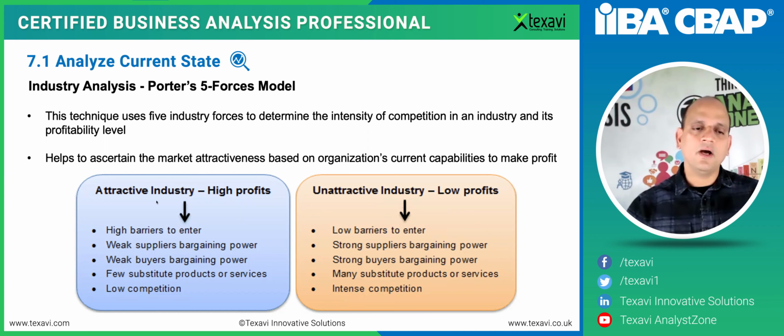So basically they're talking about if you've got high barriers to entry, that means that there are significant challenges for newcomers to enter into this. And then you've got weak suppliers' bargaining power. You've got limited bargaining power with suppliers. You don't have much there. And then you can't really go to the buyers as well. So you're tied on both ends, suppliers as well as on the buy side. So you need to look at it more in the context of a supply chain.